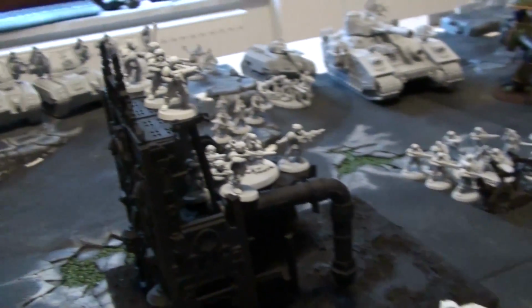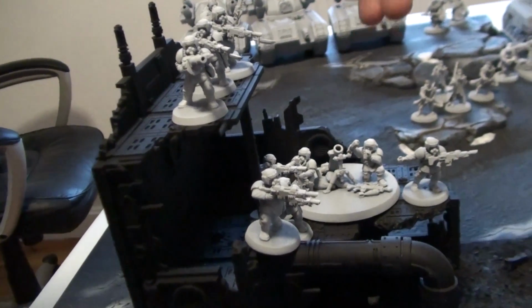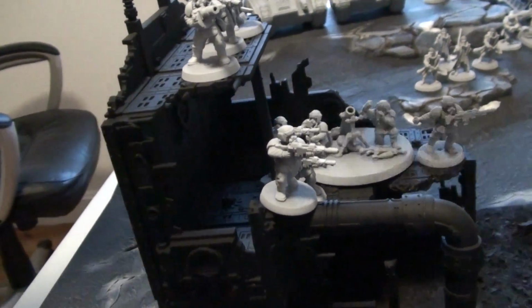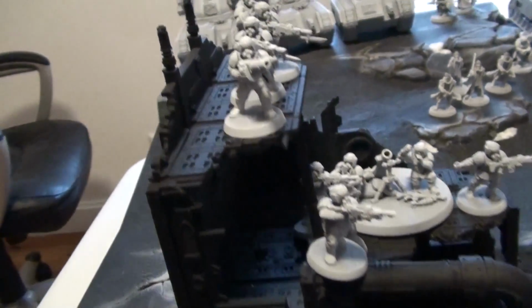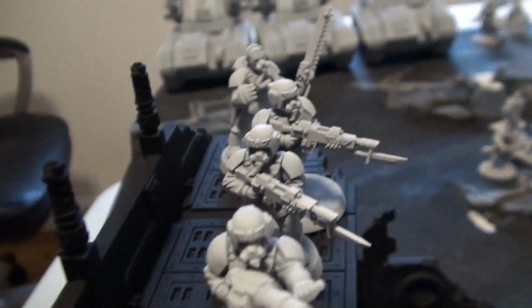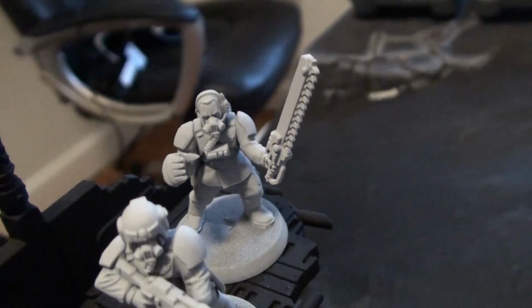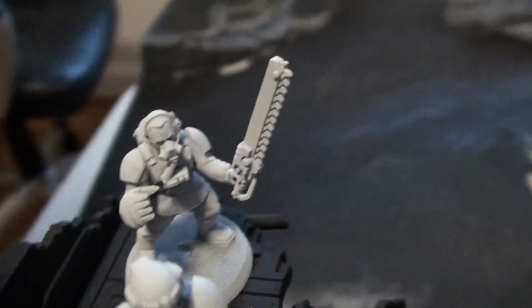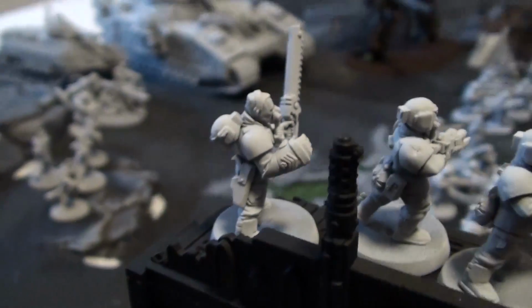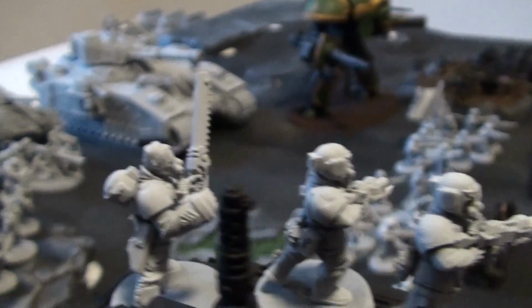As we go over here, we have one of our platoon's infantry squads. We got a mortar, grenade launcher, and just some other dudes. These ones do have rebreather masks. Let's get a little close up on those. There you go, some rebreather masks right there. Our sergeant here is equipped with a chain sword and a power fist. But I did put a las pistol on his hip because I wasn't actually going to give him 2 close combat weapons. I just thought it was cool to model him that way.